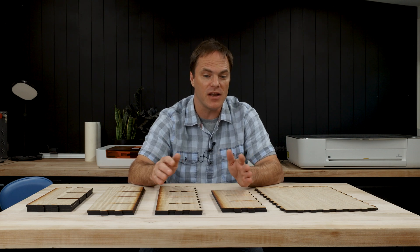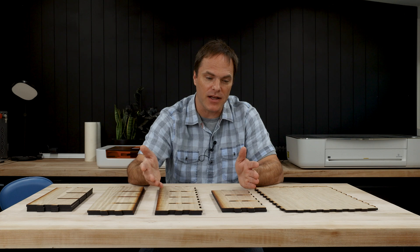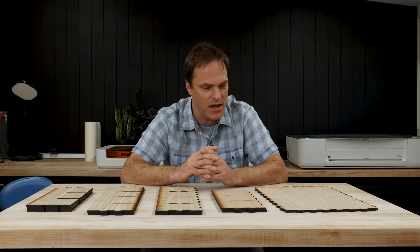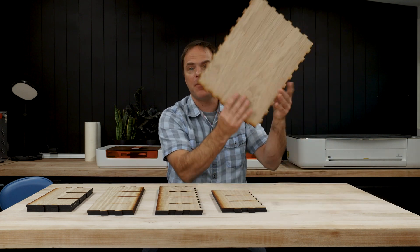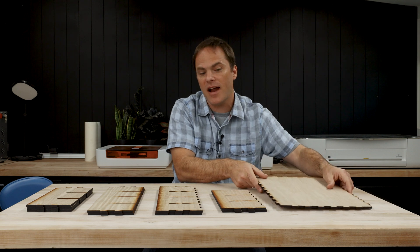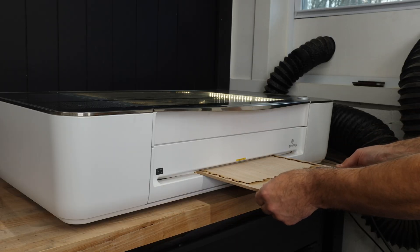One of the things I like about Cuddle is it has kerf compensation, meaning that it accounts for the material lost during the burning process, and this ensures that our finger joints have no gaps. I also realized while cutting that our back piece was too large to fit in the Glowforge bed, but luckily I had the Pro HD and was able to use the pass-through feature to get this cut.